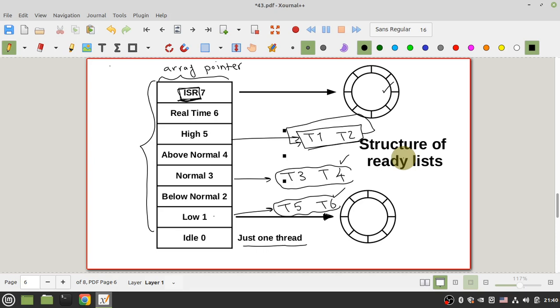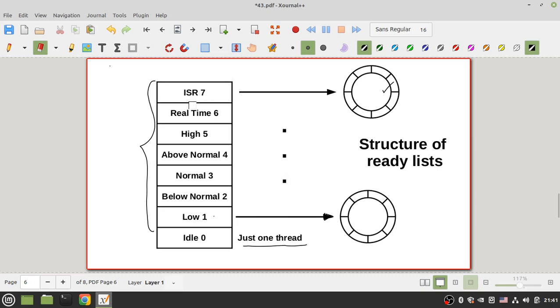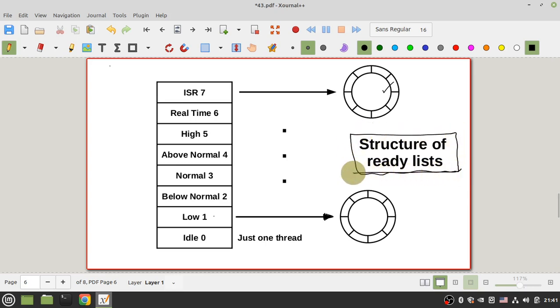So here is the structure of ready lists in our real-time operating system. In our real-time operating system, we have some levels of priority, and you can create your thread with one of these priorities.